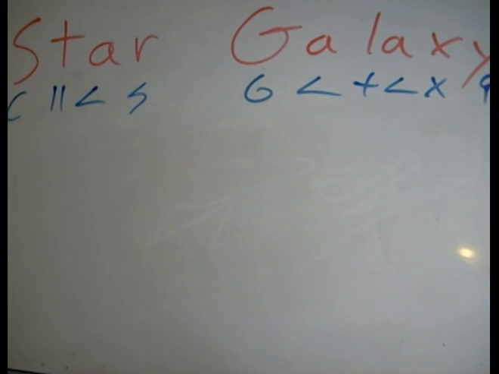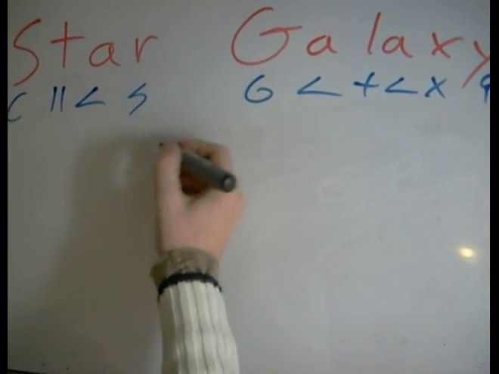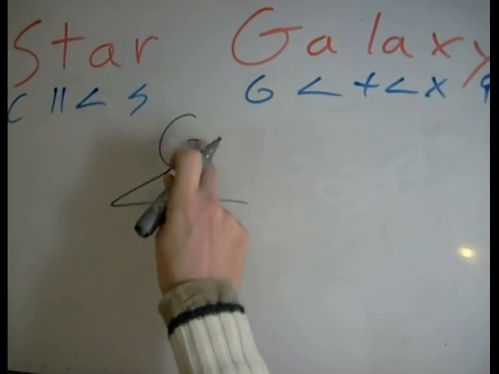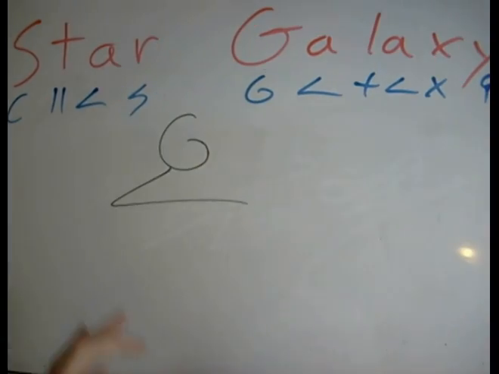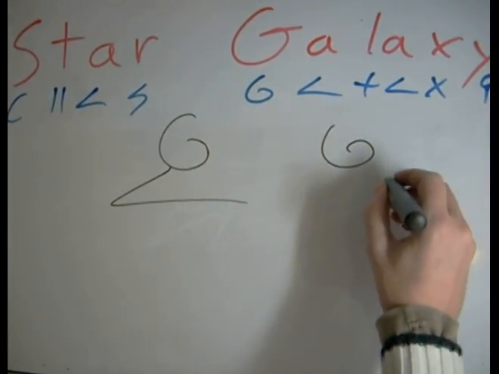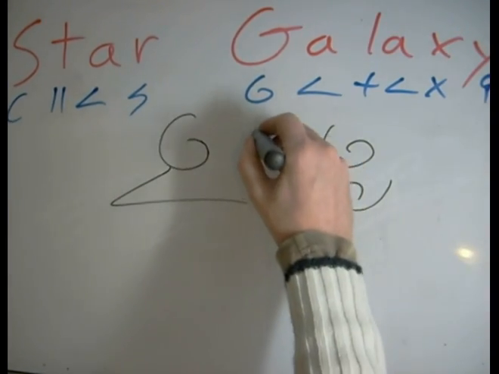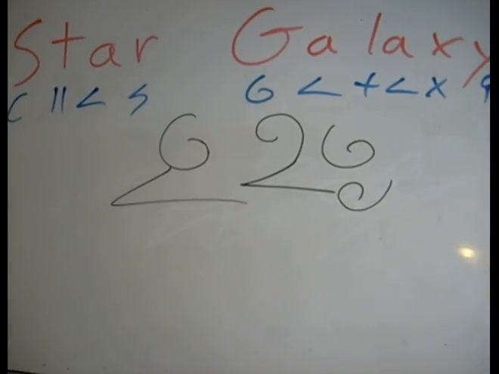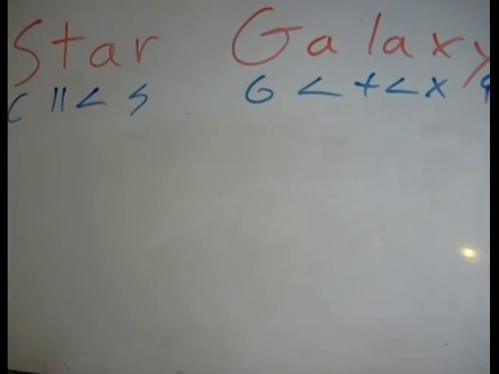Galaxy. Now, this one's probably going to be a lot more fun. It's got some interesting letters in it, and it's a little longer. So, we'll start off with the G. Now, as most people know, you can do a G combination like so, but I never like to use this G at the beginning, unless it's purely for aesthetic reasons, because you can save a whole stroke by turning the curl. The curl for a G can be written in any direction, even this direction, which then leads into there, and you've got a GA simply by drawing the Arabic number 2.